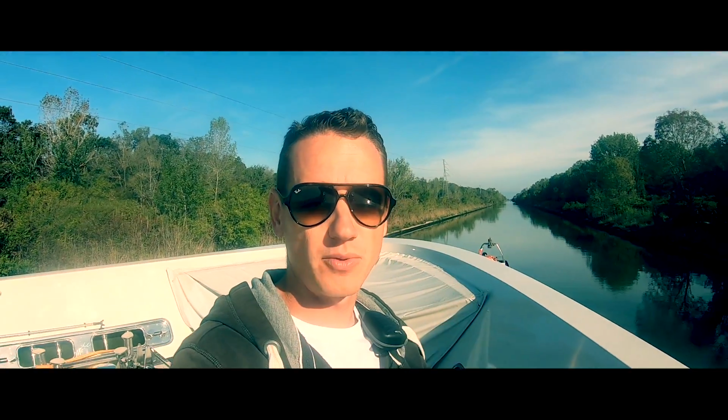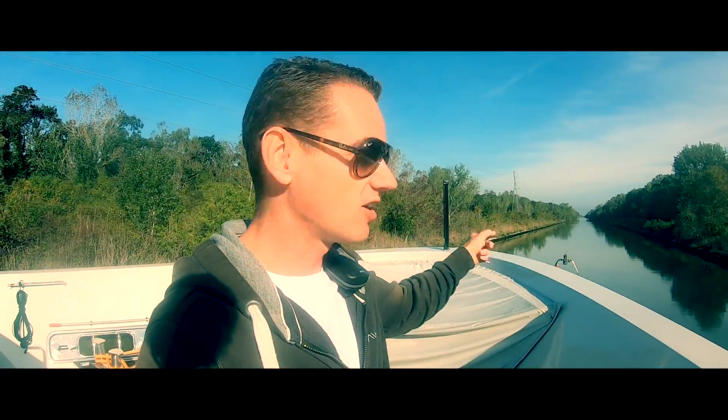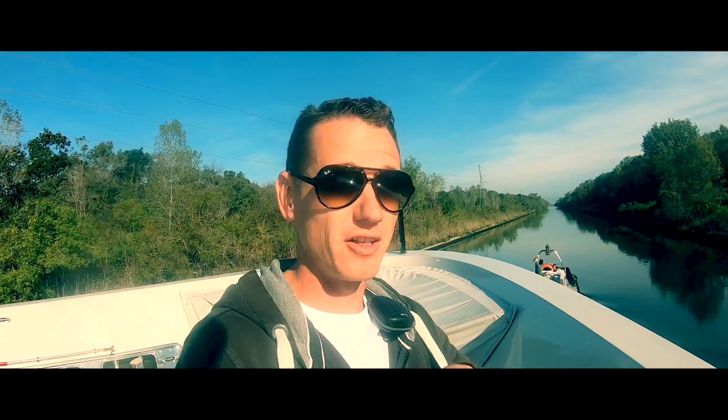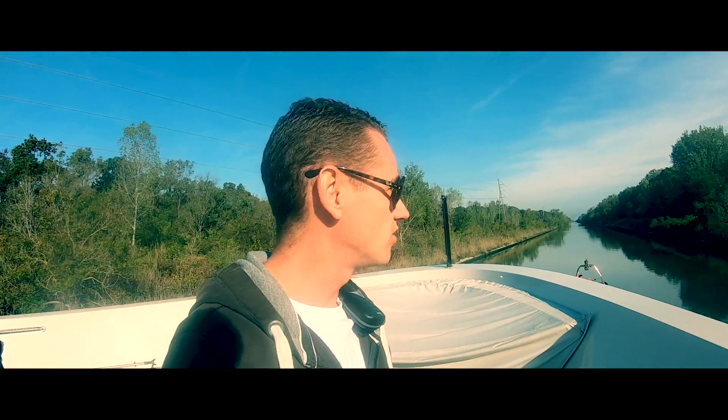Right guys, as you can see from the drone footage that I'm showing you, you can see the mud that even the tugboats are churning up. So imagine our intakes being a lot further down, probably another 2 meters. If we were running the engines, they'd be clogged up in no time at all.